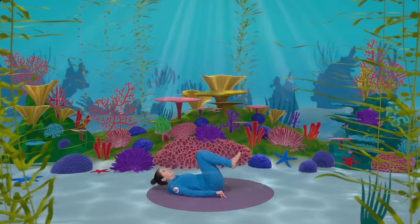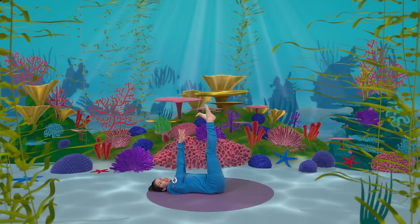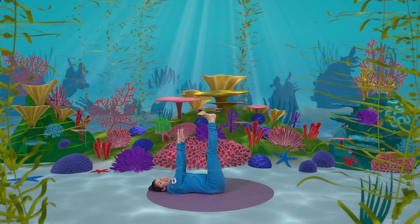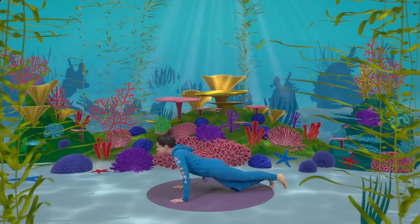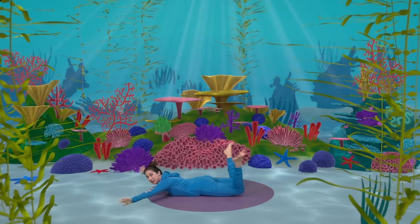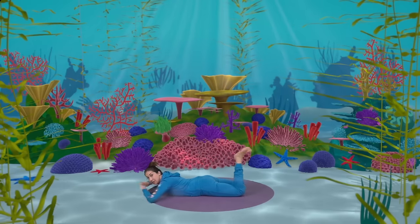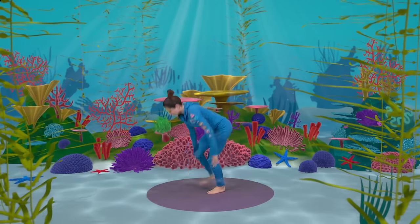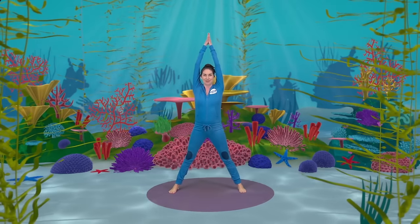The kelp garden is long, long strands and fronds of seaweed that stretch right from the bottom of the ocean right to the top. Now we need to swim. So we come over onto our tummies and we swim. Using big strokes with our arms and our legs, we part the seaweed and we come to Norris the baby seahorse's house. Standing all the way up, take your feet wide, take your arms wide and lift them up above your head, coming into house pose.